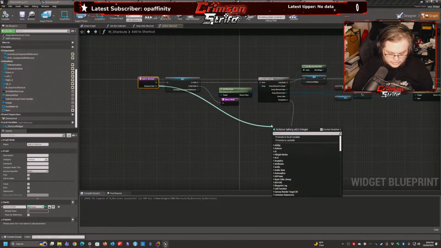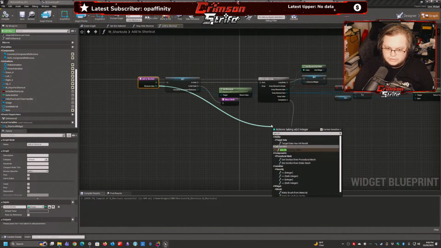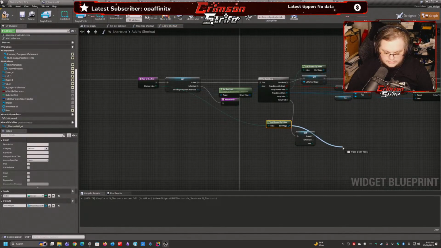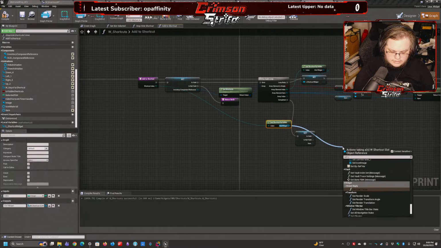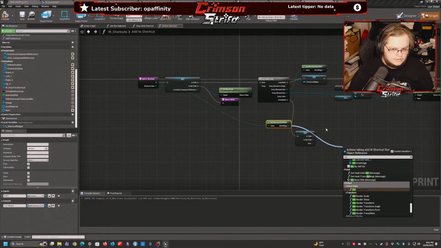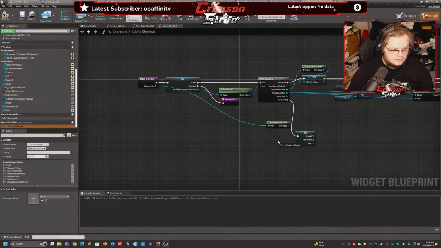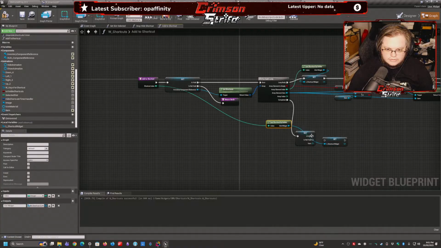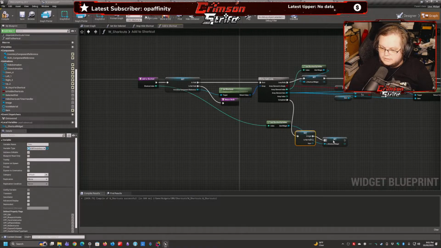And from our shortcut index, we should do get shortcut by index. Set L. Okay, fine. Set the shortcut if it's valid.